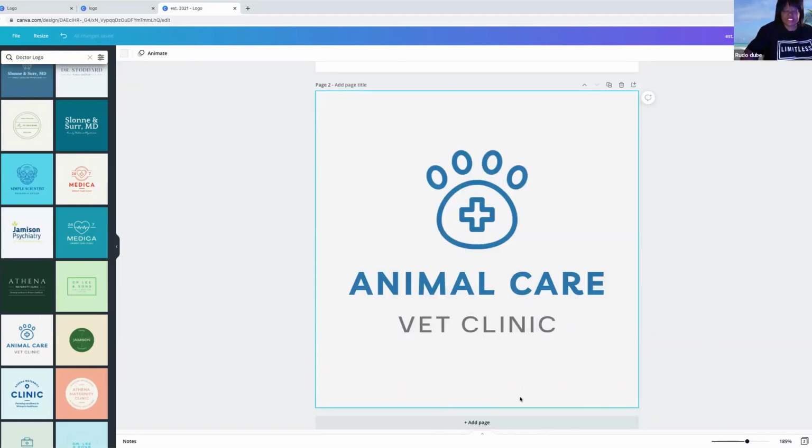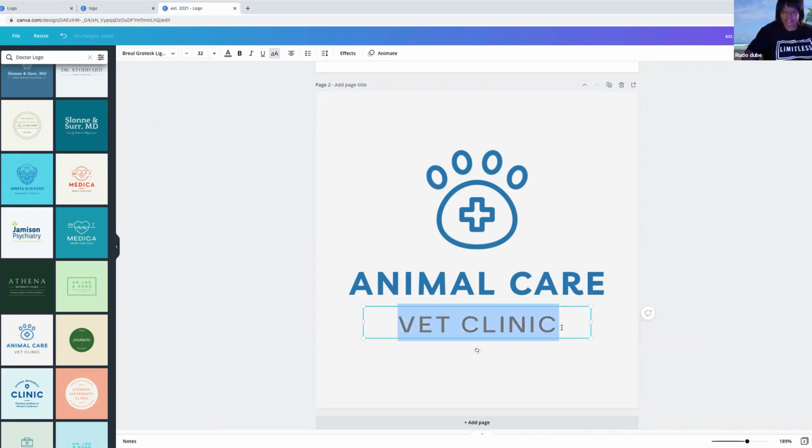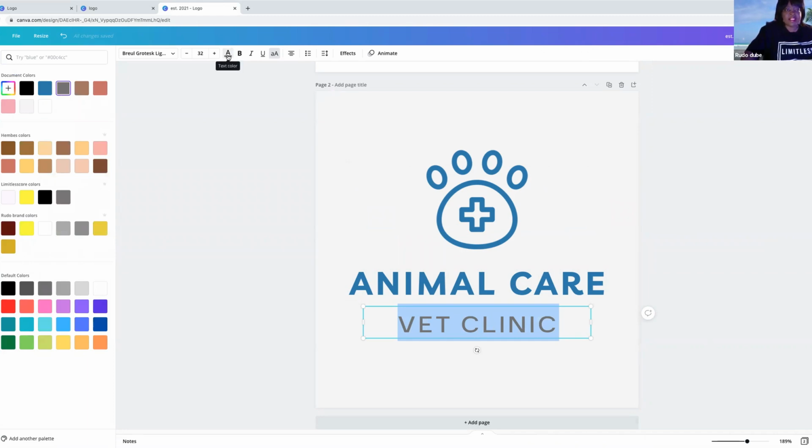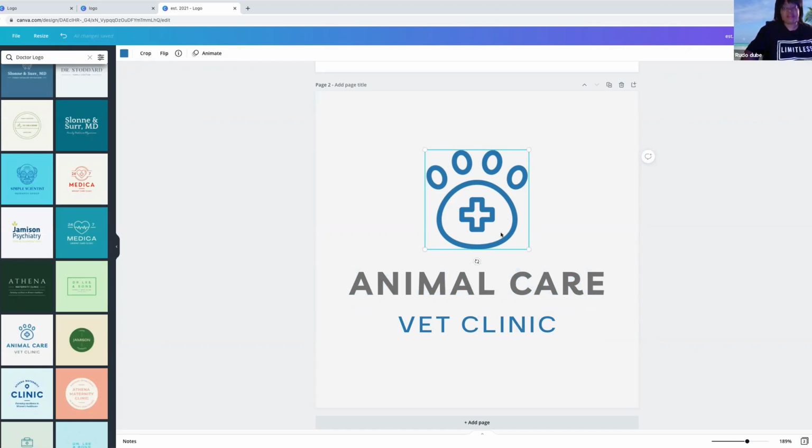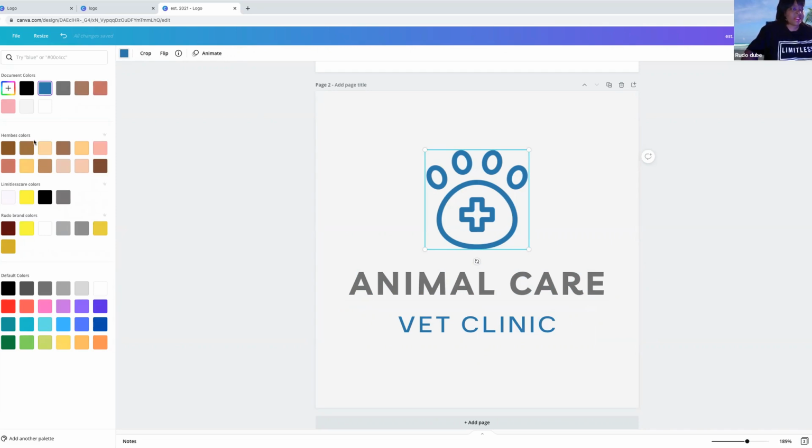So you can change this around to make it suit your own branding and your own design, right? To tweak it a little bit. You could say maybe where it says vet, you want this part in blue. So you can come here where it says A, that's the color of the text. Then you can change it. I want that blue instead. So I'll change it around and that's the blue. And then here where it says animal care, now I want that part to be gray. So I'm just changing it around now. And then this element, maybe I want it to be in a different color. Maybe I want it to be in the gray, right? So you can do that.